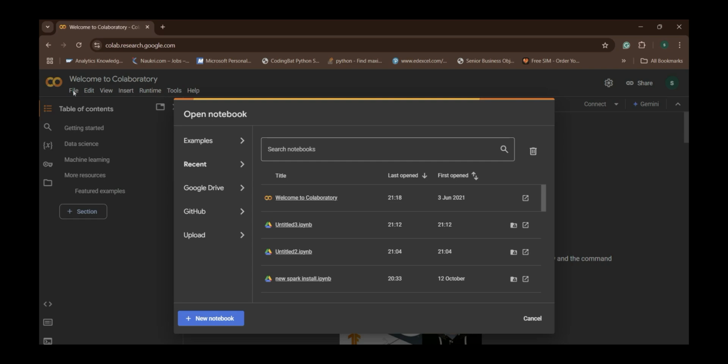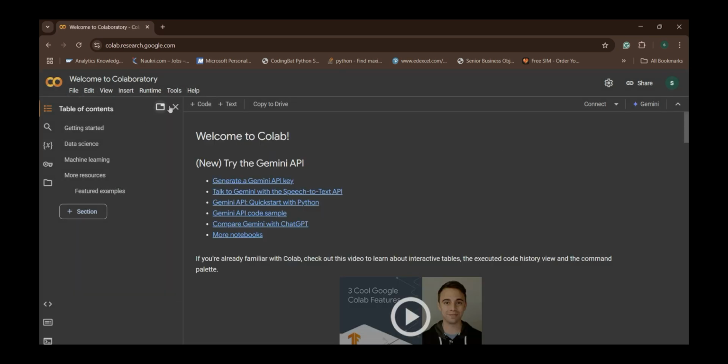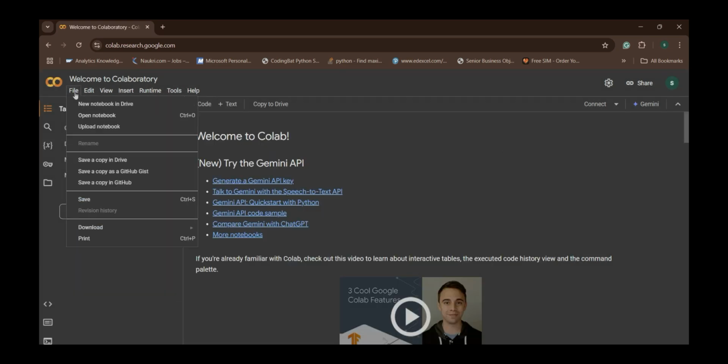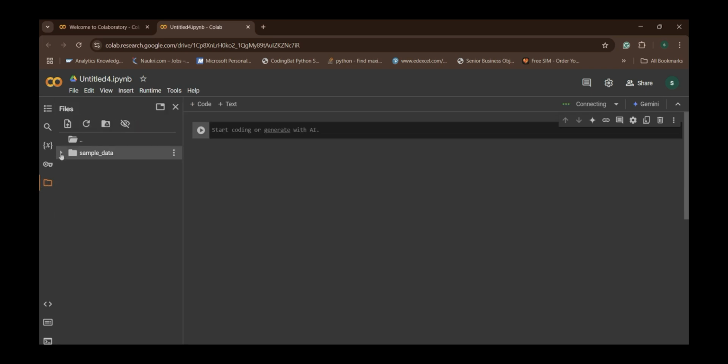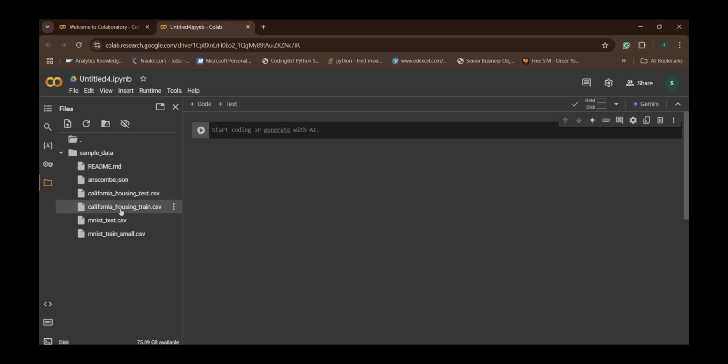You can create a new notebook. Then the notebook will be installed in your environment. As you can see here, in this area, you've got an initial file setup, a sample file that we're going to look into in a moment.